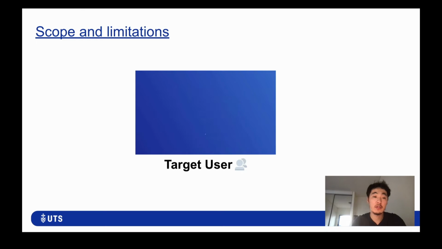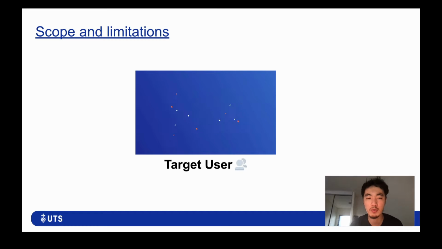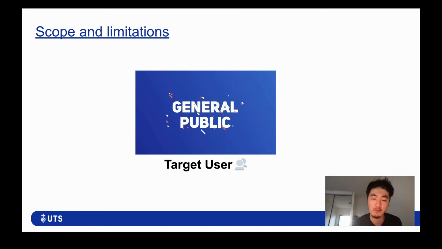For the scope and limitations of this project, because our target user is the general public, we want to cover as broad an audience as we can. But that also means we cannot give very complex visualizations, which are hard for them to understand. So for this limitation, we want to find the most suitable visualizations and an easy-to-use website for them.